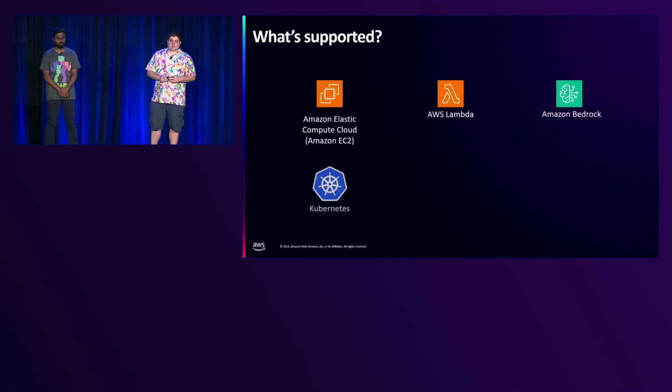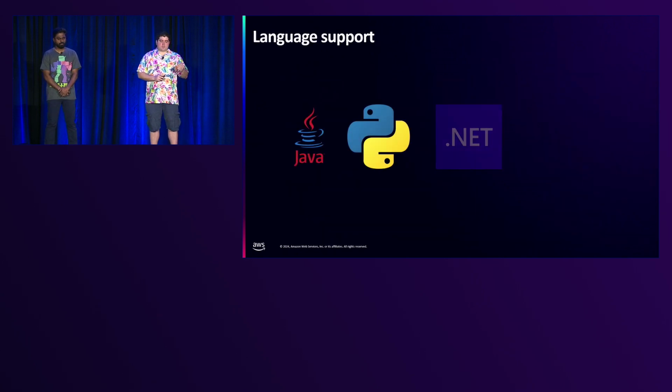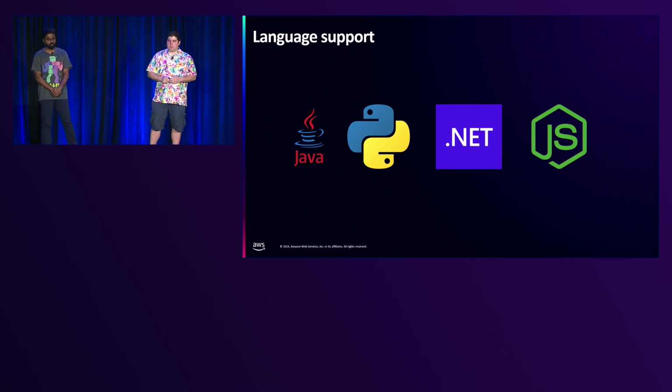Now, what's supported in Application Signals? We have EC2, AWS Lambda, Amazon Bedrock. Anyone using Bedrock in their applications today? Some Gen AI stuff? A couple? All right, awesome. So there's a native Bedrock integration, native Kubernetes on Amazon EKS, and then ECS. Outside of that, what language support do we have? This comes down to Java, Python, .NET, and Node.js, which is in preview mode today. But remember, it is OpenTelemetry compatible, so essentially anything OpenTelemetry is probably fair game.